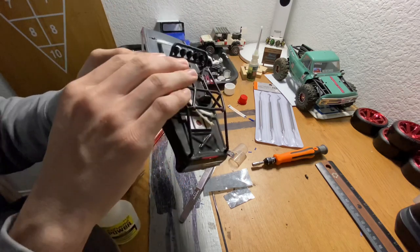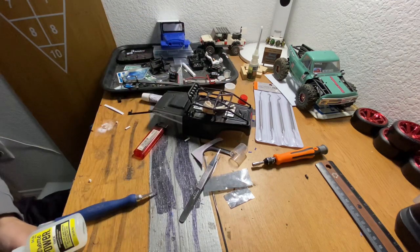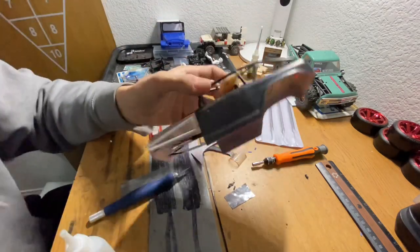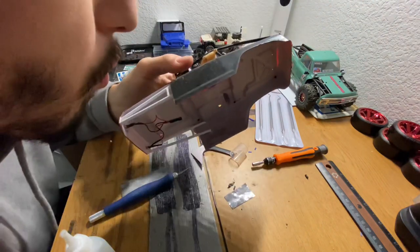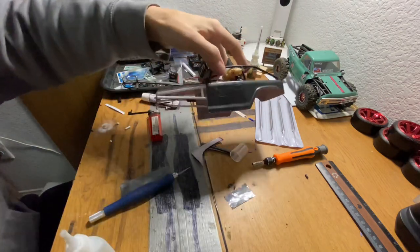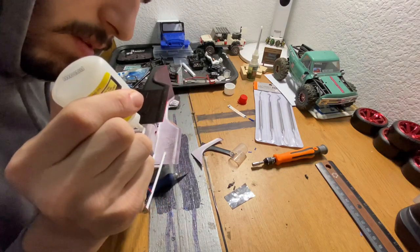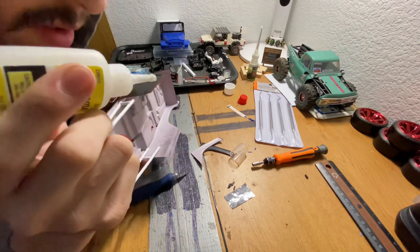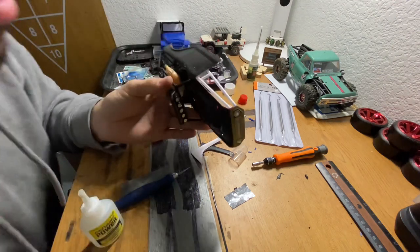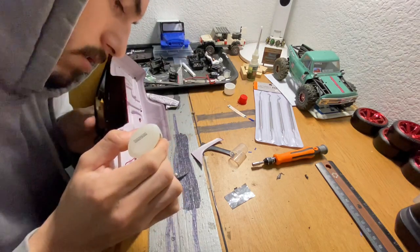I feel like this one's more back. Hey, it's a good outfit. All right, got it in. Hit it with spray. I don't think I got a good spray. There you go. And then put a little dab of glue on this side. I'm also gonna put glue on the inside of the bars.